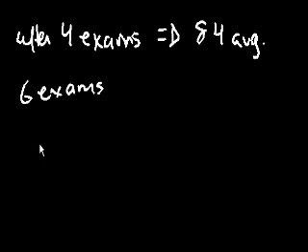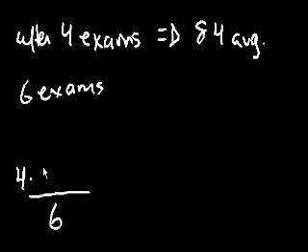Well, once again, what we'll want to do is assume we get 100 on the next 2 exams, and then take the average. So we'll have to sum up all 6 exams. So we're going to have the average of 6. So in the denominator, we're going to have 6. The first 4 exams, the sum, as we already learned, is 4 exams times the 84 average. And this dot is just times.